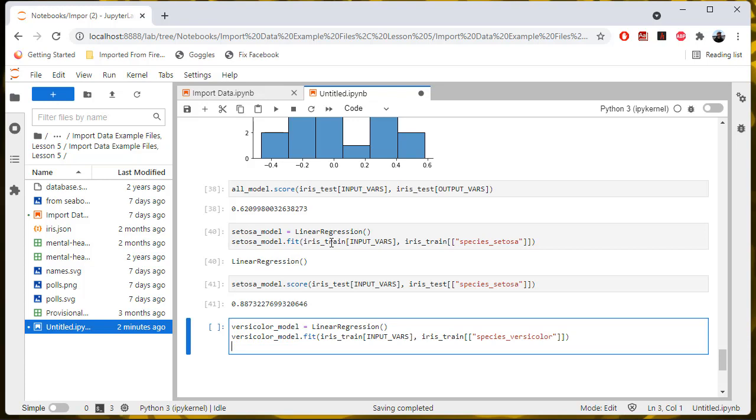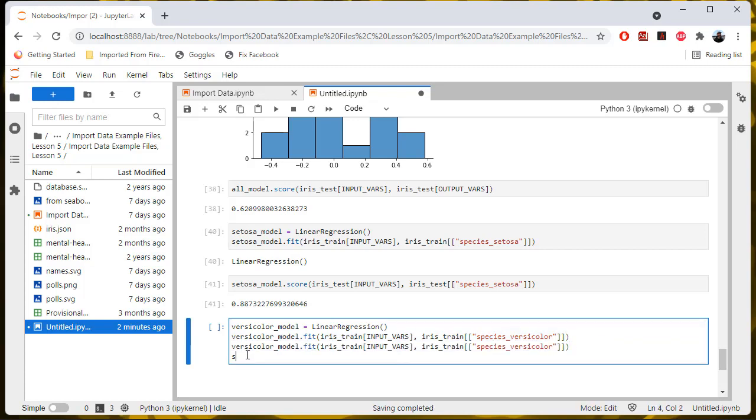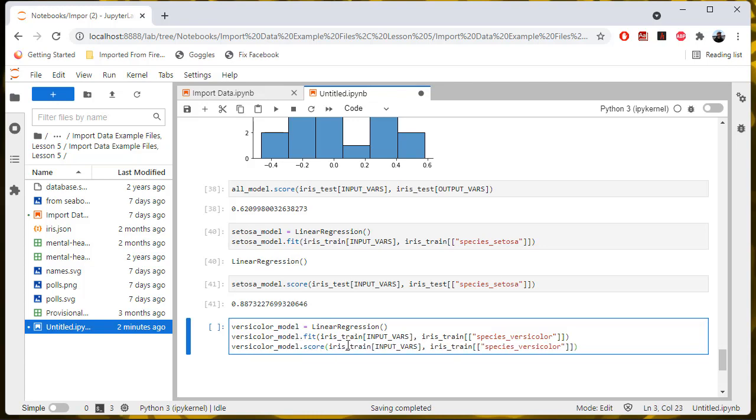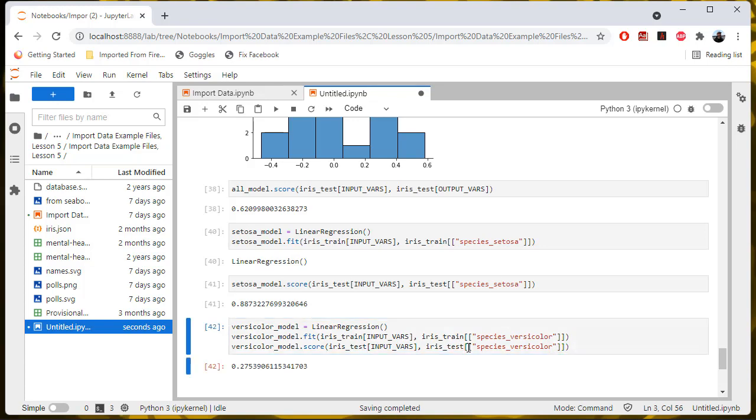And then let's show the score for that. And actually, go ahead and just paste that and change this to score on the test data and see what we get. So we only got 0.275 correlation on predicting Versicolor, which is pretty low.